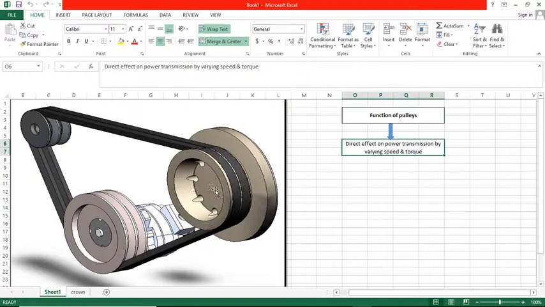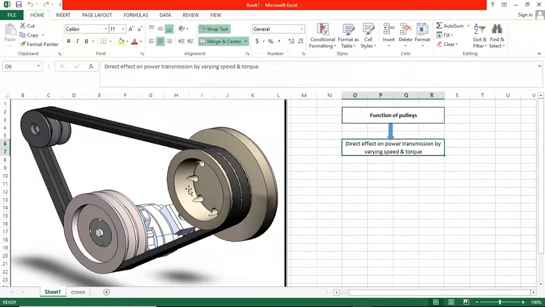Suppose that this is the crankshaft pulley here and this is the alternator pulley here. You can see there is a difference in diameter. This one has a shorter diameter, this one has a larger one. These things depend on whether you want to vary the torque and the speed. If you want to increase the speed, you can use the smaller diameter pulley. If you want more torque, you can use the bigger diameter pulley. This system may drive a water pump, the AC compressor, or the power steering pump, whatever is required.